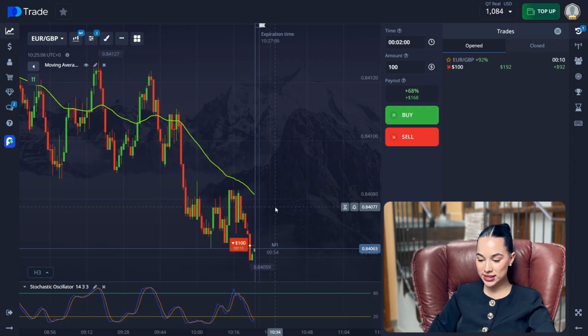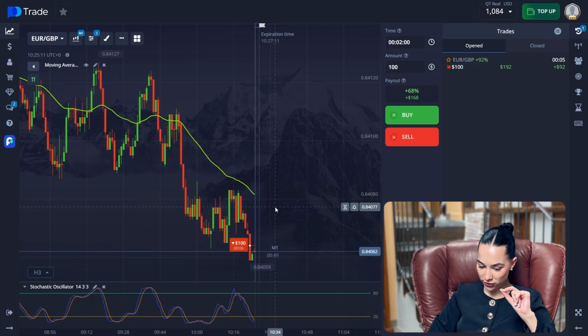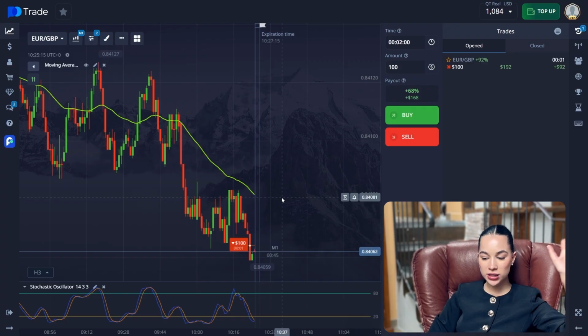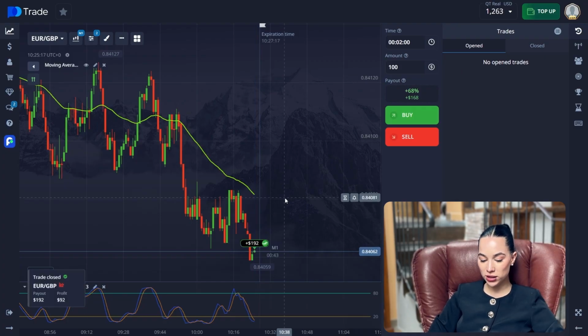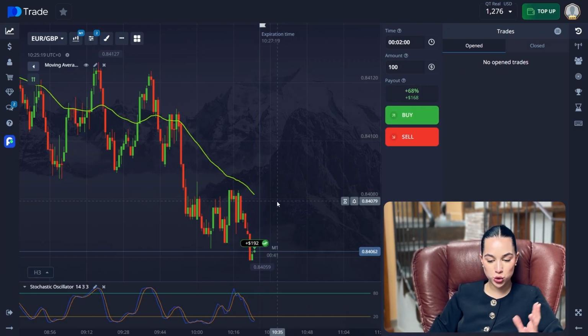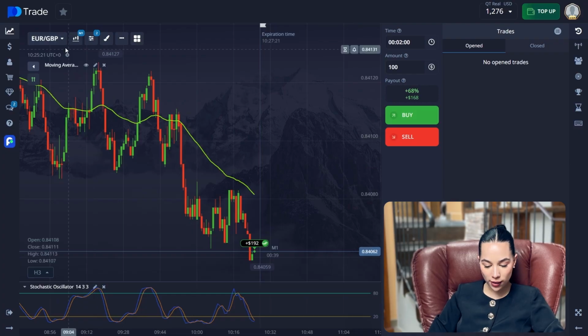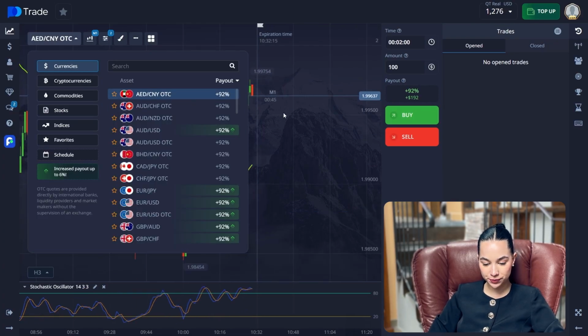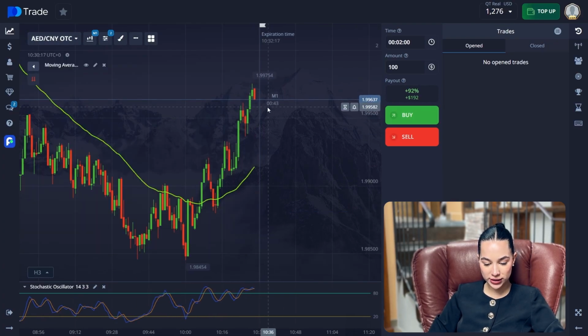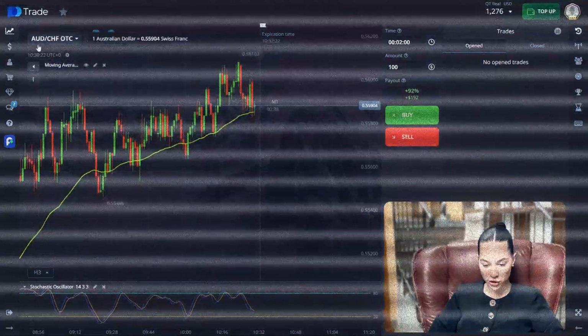And now it's 10 seconds, guys, till the end of our trade. Let's see. It reversed a little bit for 2 candles, but now it went lower again. It's 3, 2, 1. So we were on time. We closed this trade in the plus, guys. Okay, perfect. It's already 2 trades in a plus in a row. I think this is a great result. So now let's find something else.